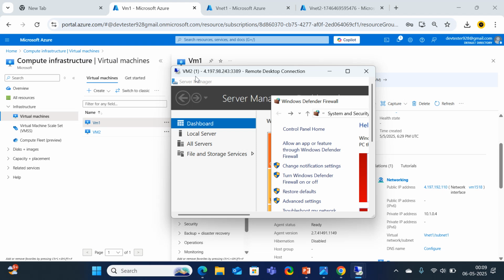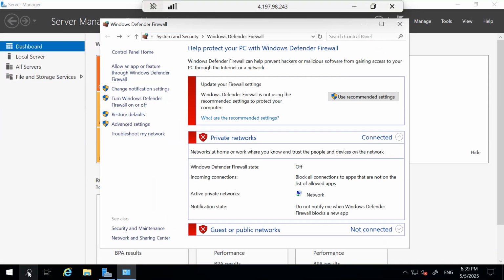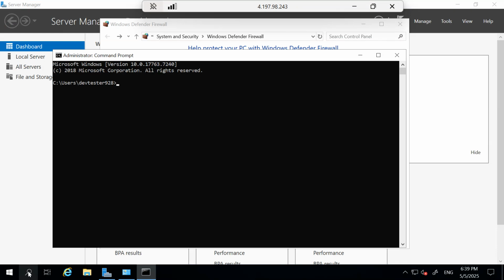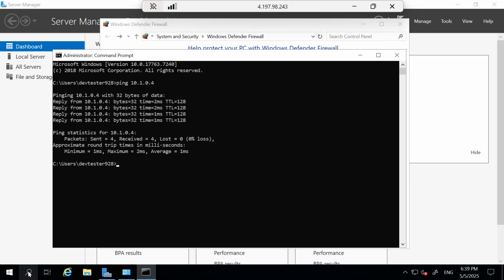I log into VM2, go to CMD, ping 10.1.0.4. Yes, right now I can ping VM2 from VM1, and at the same time I can ping VM1 from VM2. Both possibilities I have.